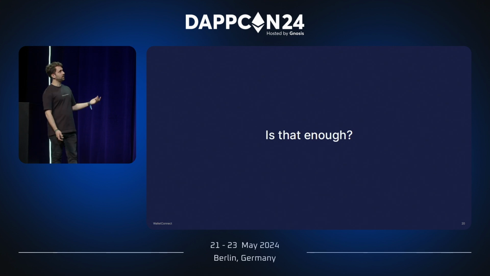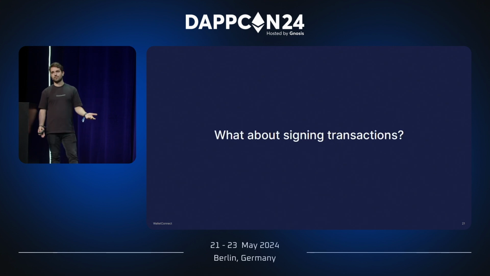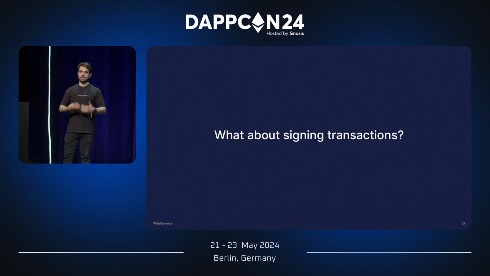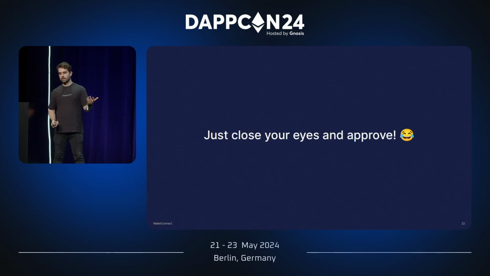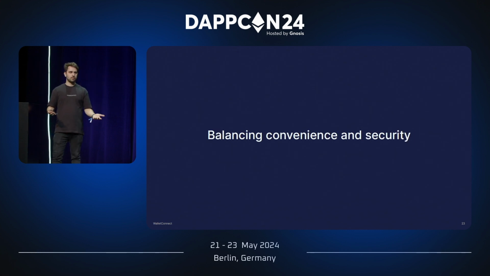Because realistically, you also want to sign transactions. That's why we actually built this ecosystem around blockchains. You want to actually create some assets and data and actually change how the blockchain works, and signing transactions is the end goal. So most people might think, just close your eyes and approve, like, whatever, the pop-up shows up, I'm so tired, I just want to get it done with, and that kind of breaks the security, and it's quite a challenge, right?